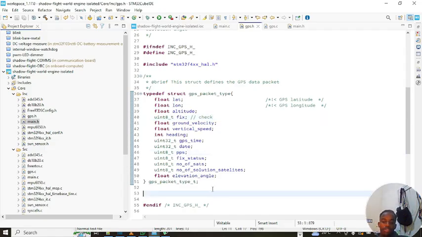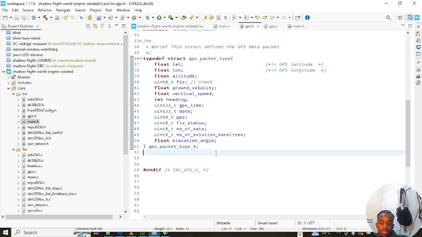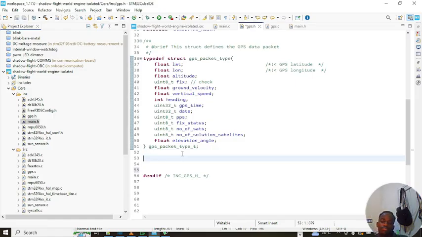All right, so we have this packet. Now, I want to hide the interface to this file by using what are called opaque pointers. Opaque pointers are a way of hiding implementation details from the user or from the code that uses it. So, are they really necessary? Opaque pointer.